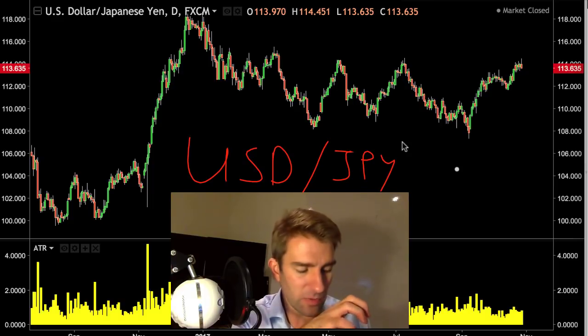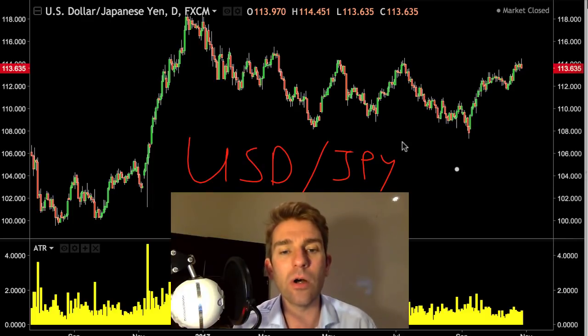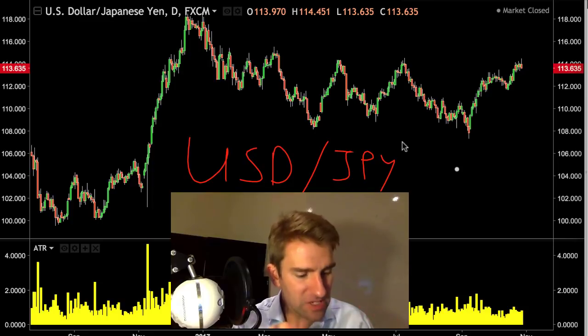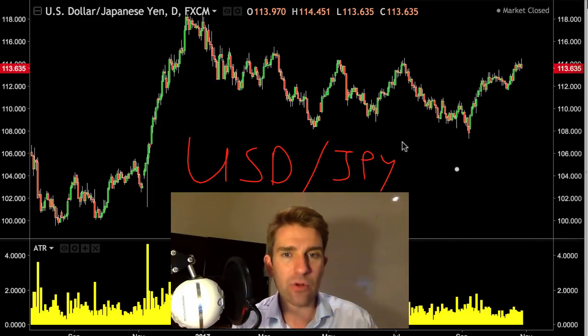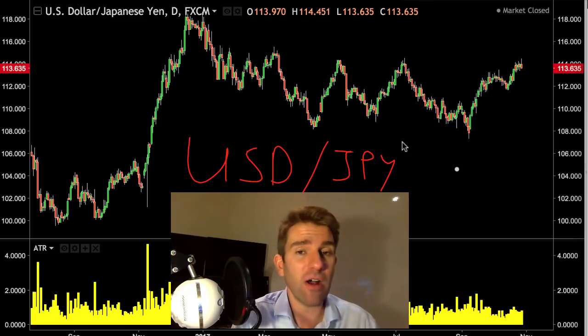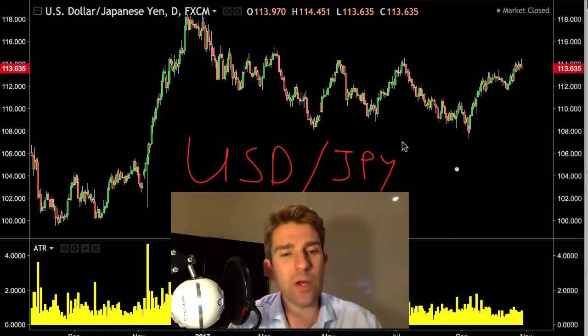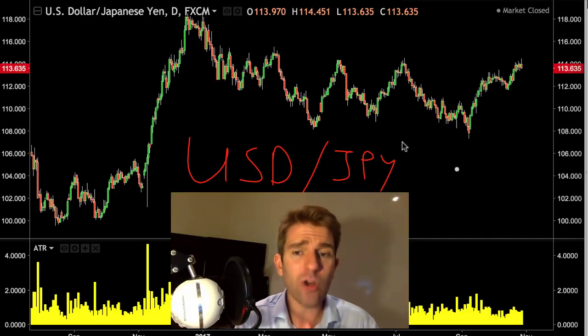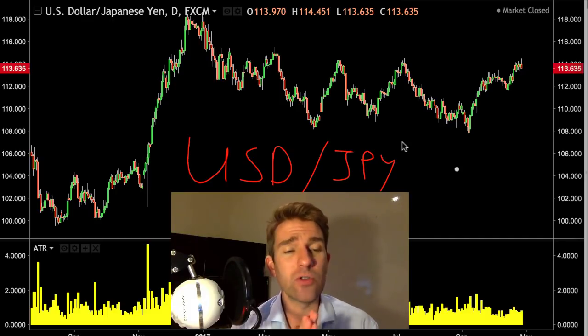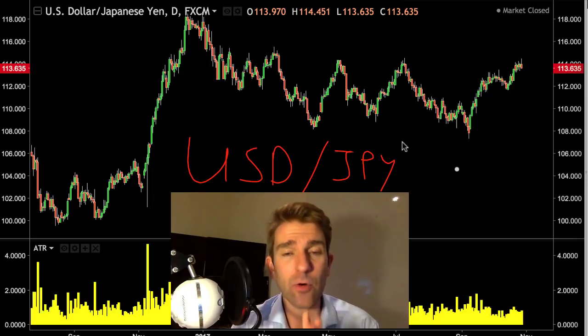It's obviously with the US dollar, the United States being one of the biggest economies in the world, and Japan being a big economy as well. When there's a mismatch of how people perceive what's going to go on, and whether there's a question as to whether interest rates are going to rise or not, or whether economies are changing, that's when volatility will change. That's when you'll get opportunities. It's really one to trade if you trade currencies. If you're day trading or a swing trader, it's definitely worth keeping an eye on for your specific setup.